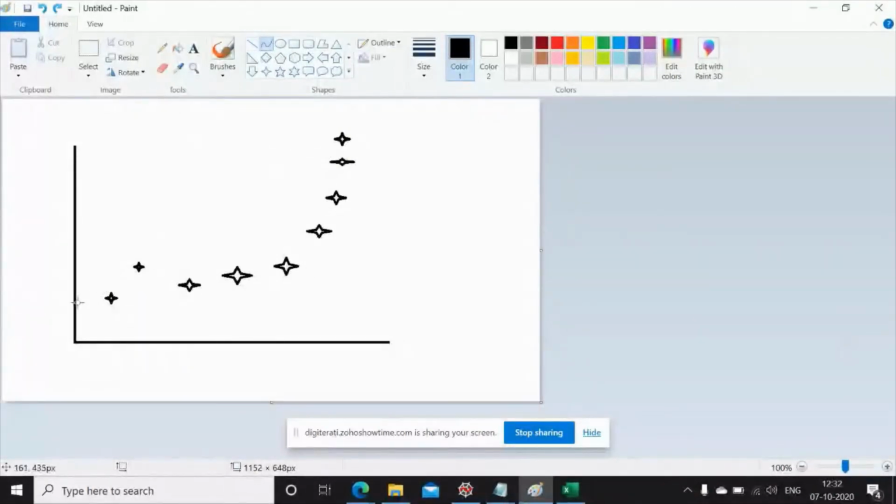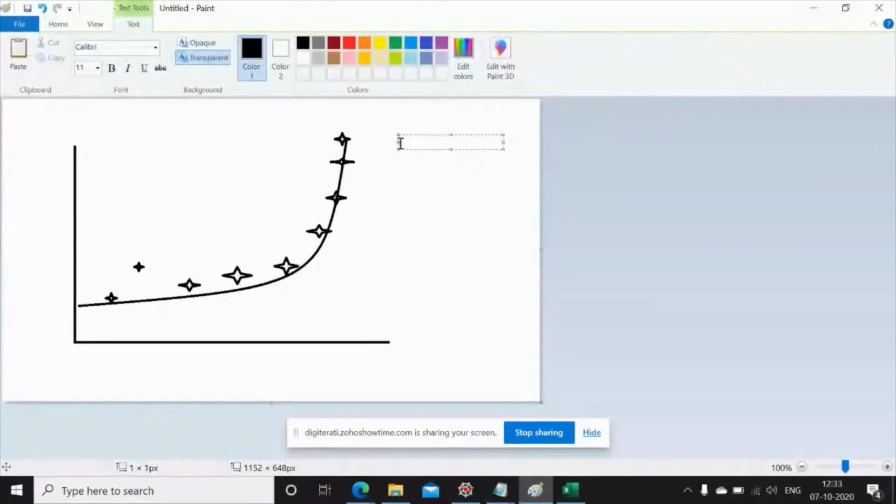How do we do that? So it should be something like this, right? It should be something like this, to understand how the growth rate goes. So that is polynomial regression. If the data is non-linear, then we'll have to not draw a straight line because it will not fit. It will not fit. If you draw an equation for the polynomial regression, I hope you learned it in statistics, it will be very similar to linear regression.